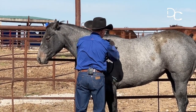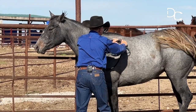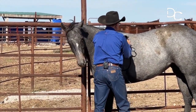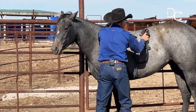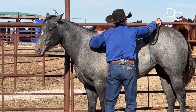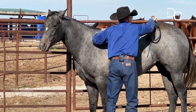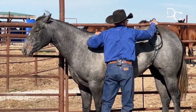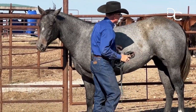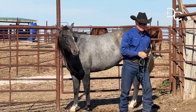Now I'm using this halter and lead rope as a brush. And she could leave anytime she wanted to. Come back and give her a way.